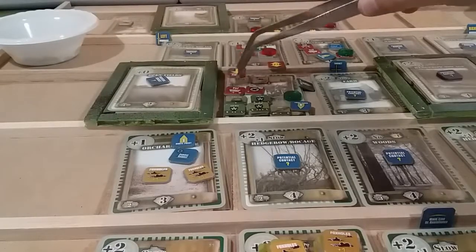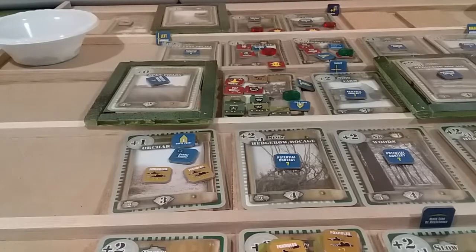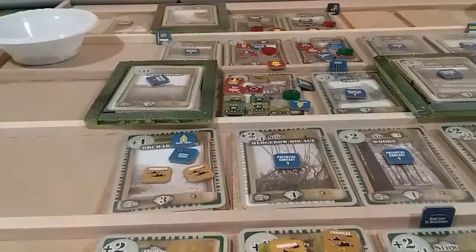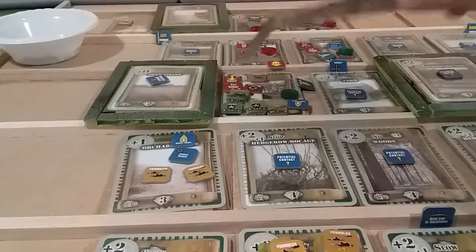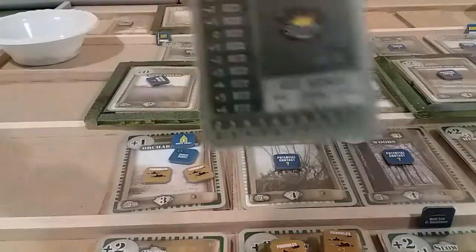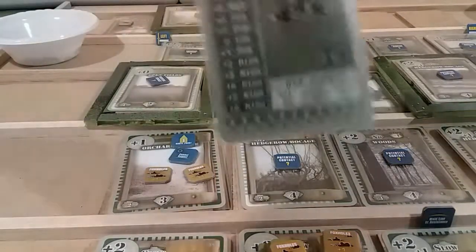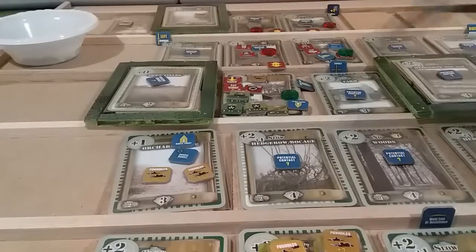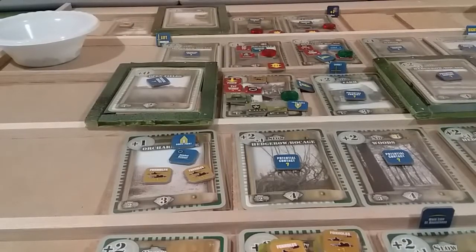So he's now pinned. Okay, so the same thing. We have a +1 for 1 of 3. And that is pinned as well. And then 2 of 3 for a +1. And that's a hit. And that's a hit on a line unit, which is a fire team and a CAS. So 2 of 3 got hit.